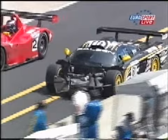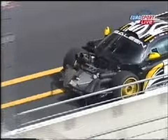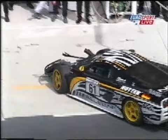And Martin, also down the pit lane, the 34 MG has been sitting there for some time now. Anton Reid, they've got the engine cover off, and the Chamberlain crew is not in much of a hurry to do anything at the moment. Looks like they're all standing around talking. Hugh Chamberlain himself talking to the ACO officials down there.